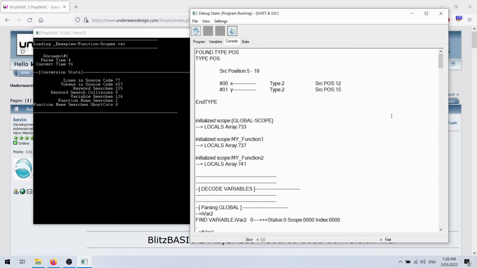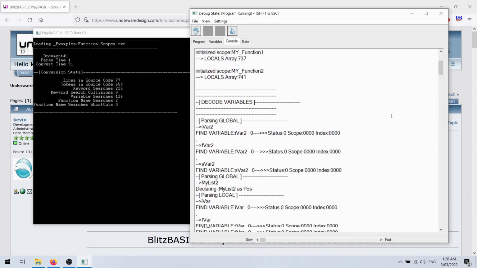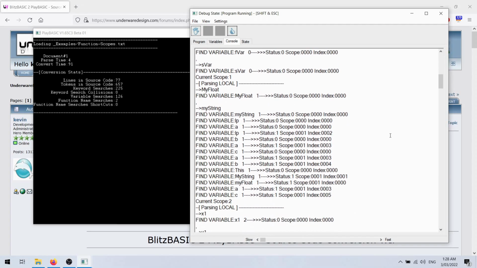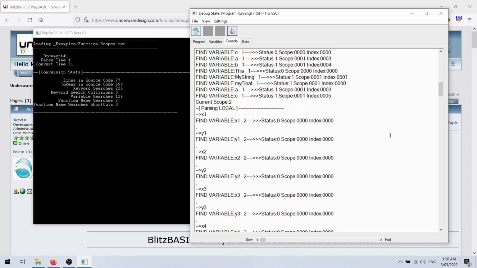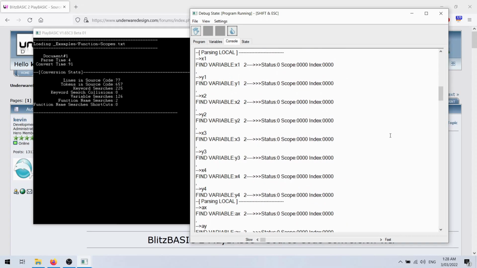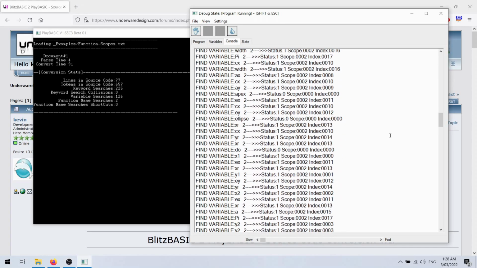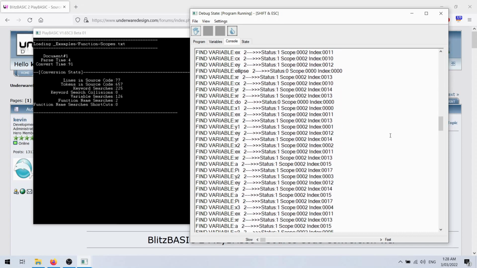Up the top here, it picked up our scopes. I'm not sure if our scope searching is working as per Blitz, but I can update that later if it's not quite correct. As in, when you're inside a function, it's going to work out what version of a variable you're using.